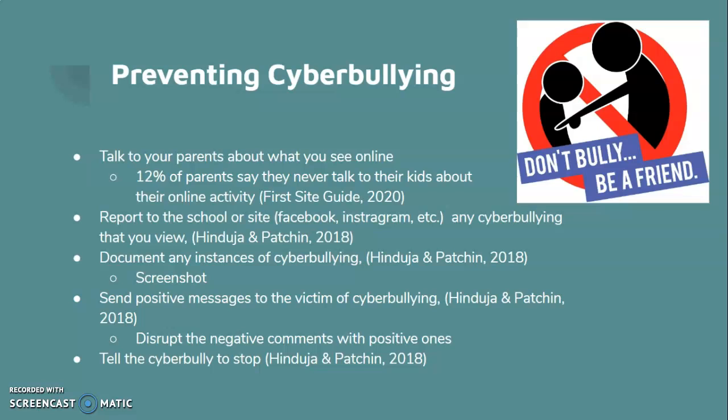Report to the school or site, such as Facebook or Instagram, anytime that you view cyberbullying. So anytime you're seeing an instance of cyberbullying occurring, please report it to the school and to Facebook, Instagram, or whatever site that you saw that incident. Document any instances of cyberbullying. The most common form of documentation for this would be taking a screenshot of the comment that constitutes bullying.